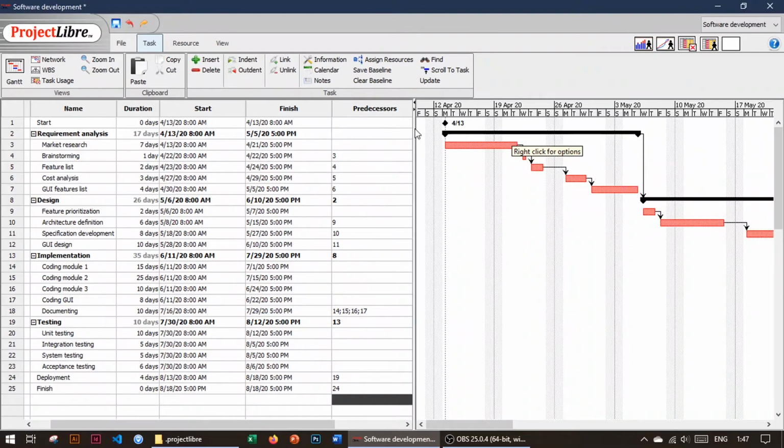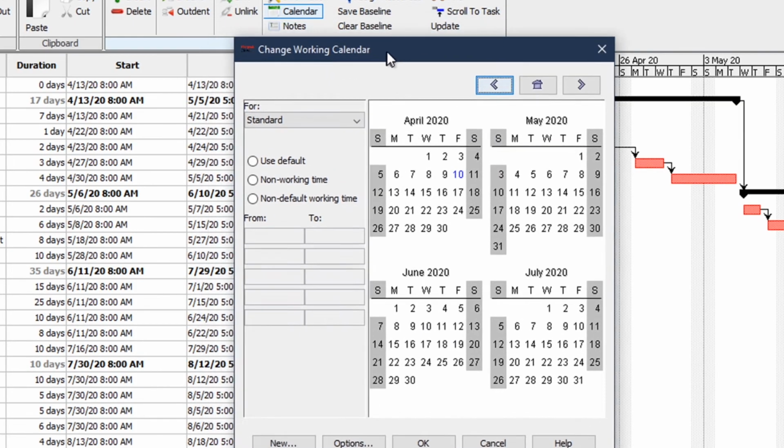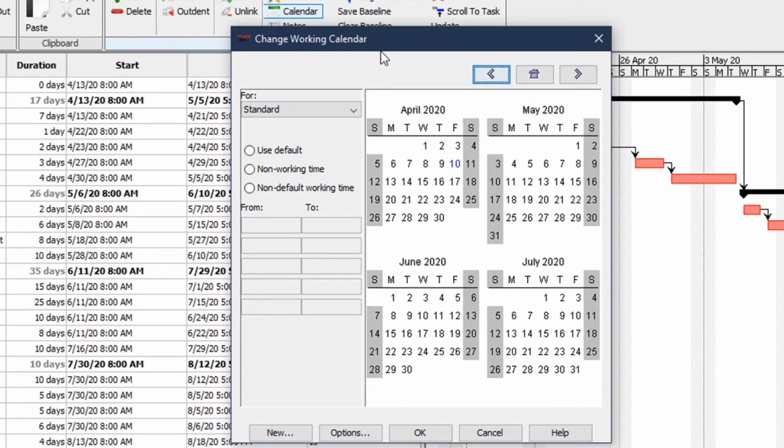To work with calendars, you need to press a button called calendar, and here you can see this window, and you see a list of default calendars. The first one is standard, then 24 hours and night shift. In each calendar you can define working time and different days off if you need to change something in default settings.